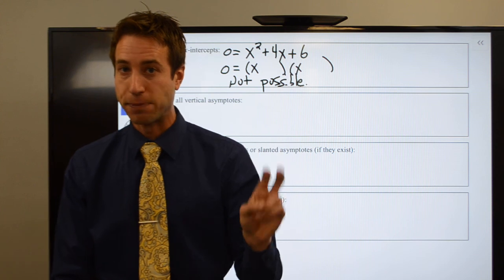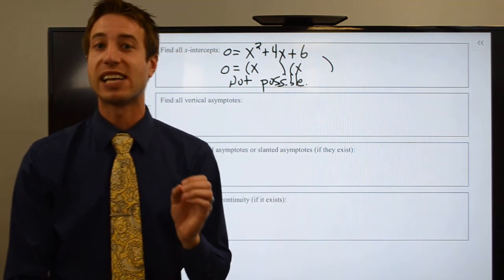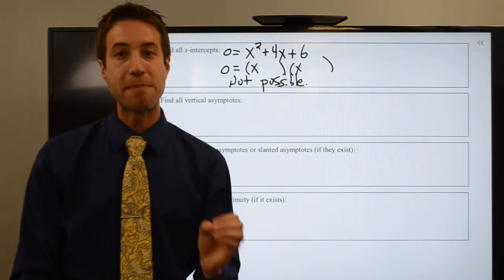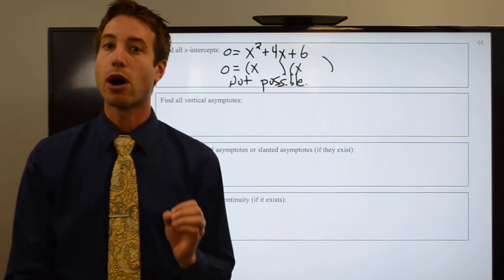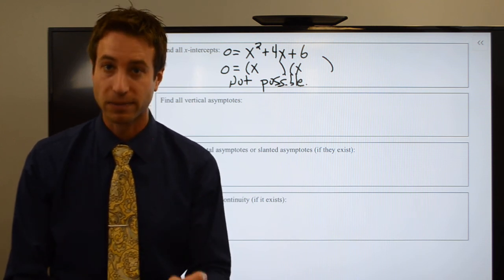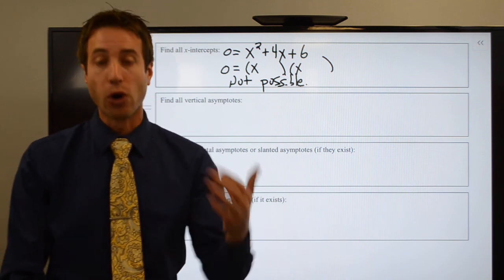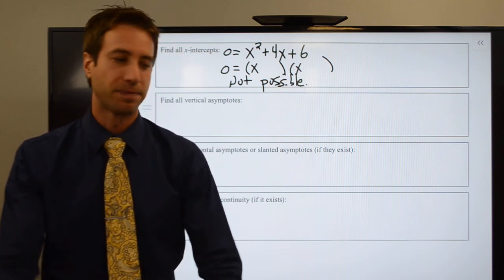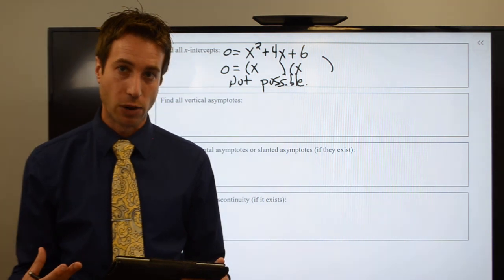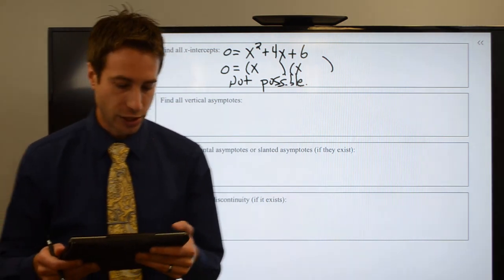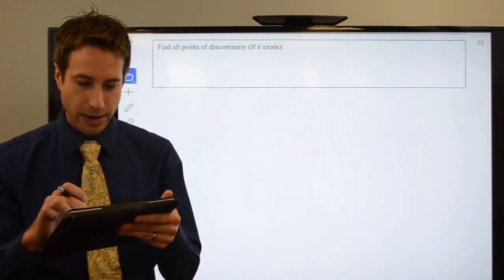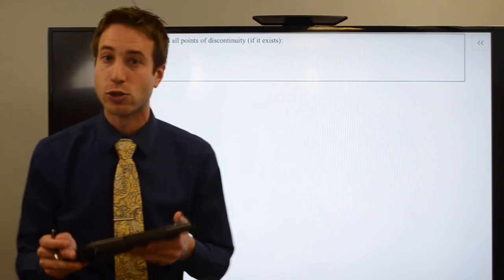Your second option is Chapter 4, Section 6. We learned a method of factoring using the quadratic formula. Again, the quadratic formula will either give you the decimal intercepts or let you know that they're imaginary. I prefer the quadratic formula, so that's the one I'm going to use. Here we go, right down here.